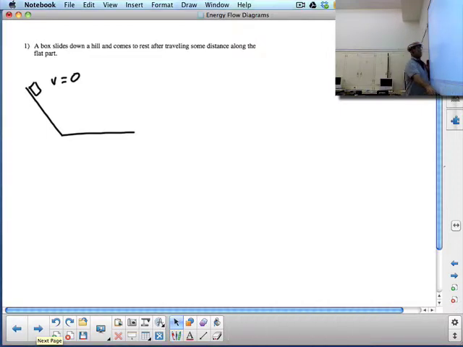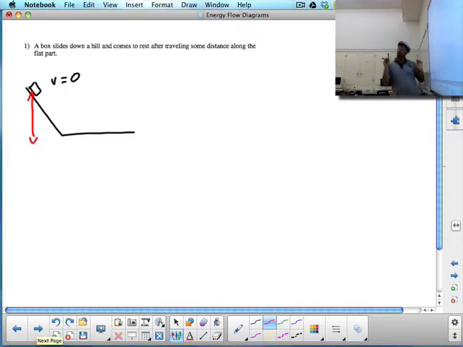So what can you say about the height? I'm talking about this measurement. What can you tell me about that height? Maximum or minimum? Thus, our gravitational potential energy is maximum. You see how it works? You must choose your moments in time very wisely. Okay? So this is H, and H is maximum.